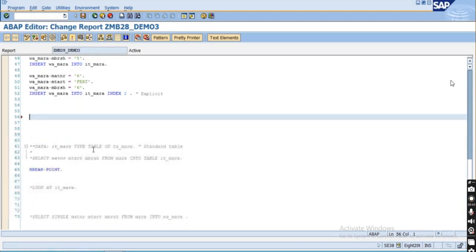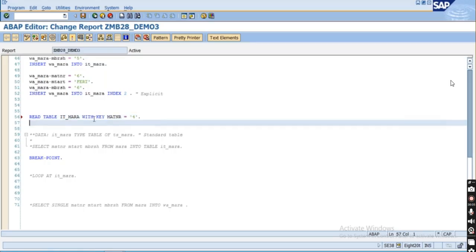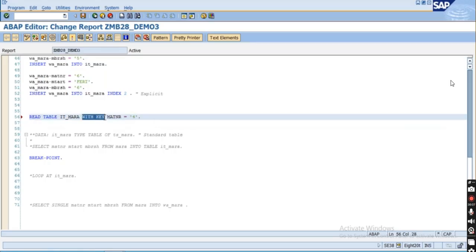The syntax is like this: read table it_mara with key, and then matno equals the record you want to read, 4, 5, whatever. You have to specify with key or with table key.